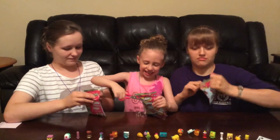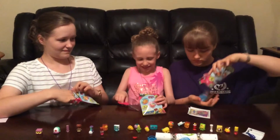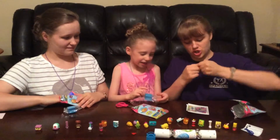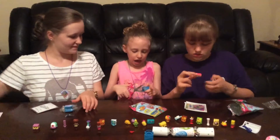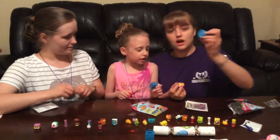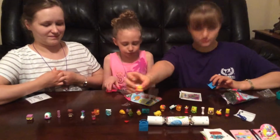Let's open my bag. Yay. I need scissors. There you go. I opened mine like a baby. Shopkins. Well, it's not a bag of chips. Okay, so I'm going to open the Shopkins first. We got a season one Shopkins. What season is this? One. I got fairy crumbs in pink and yellow and white.